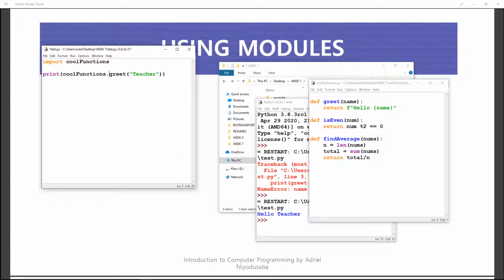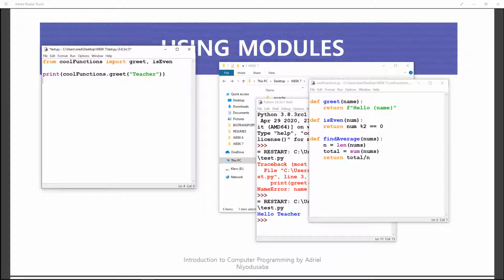So rather than doing this, a more Pythonic way to do it, a more cool way, is to go inside this module and actually pick what you want and bring it. So I could say from coolfunctions import greet. This means go inside this module and bring this function. By the way, if I wanted other methods, I could use a comma and name them. Maybe if I need is_even, could bring it in as well, and then I could just use them.